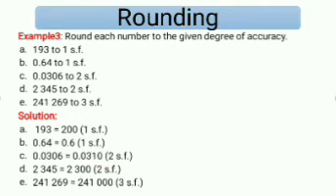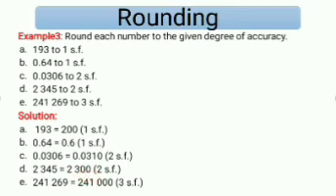Is that clear? Then letter D, to two significant figures. The first non-zero digit here is 2, and then 3. So 2 and 3 are the numbers we are concerned about here. Now, to the right of 3 is 4. So 4 is less than 5, so we are going to leave this 3 as we have it. So you have 2, 3. Then the remaining digits, turn them to what?